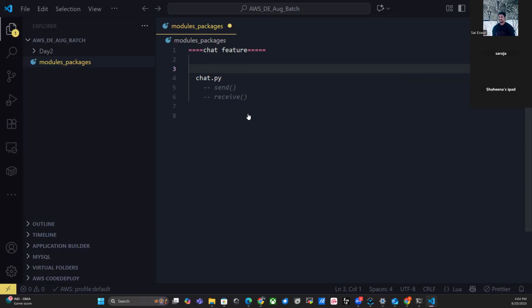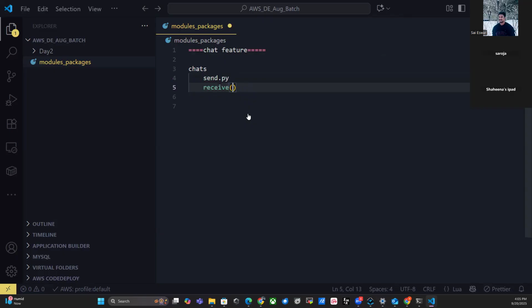Chat symbol, messaging. For example, you put messaging or maybe chat as a folder. Inside your chat folder, maybe you can have send.py, right?